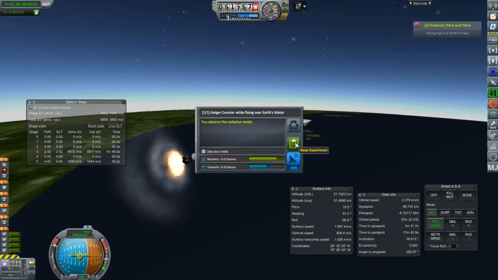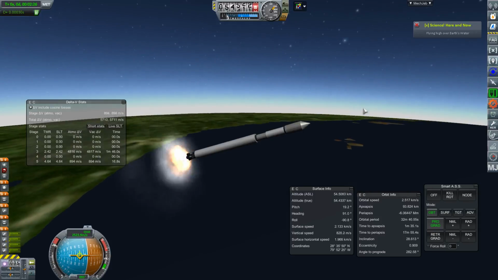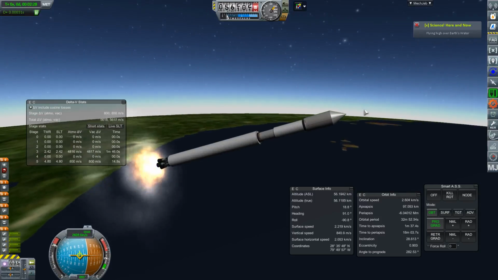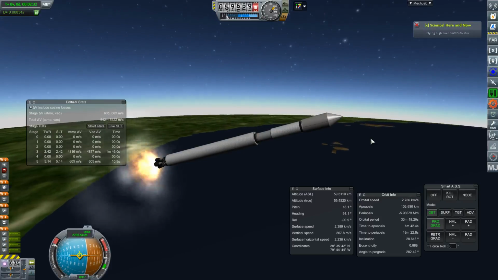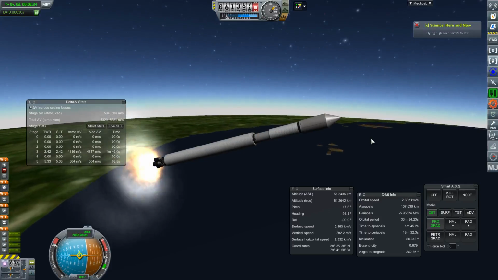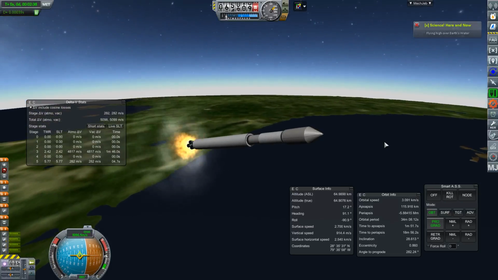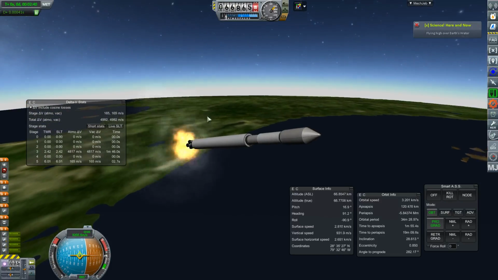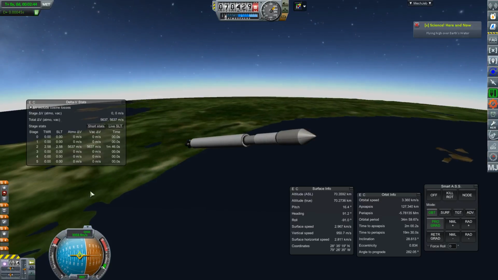Go. And there we go, there's all the Geiger counter. Alright, so that's good. I'm glad I collected all that science, because that can always be rather a pain to collect, especially in these earlier launches of just keep clicking back and forth. Well, actually what I do want to do is I would like to separate those fairings first.